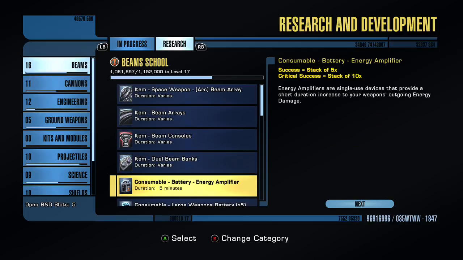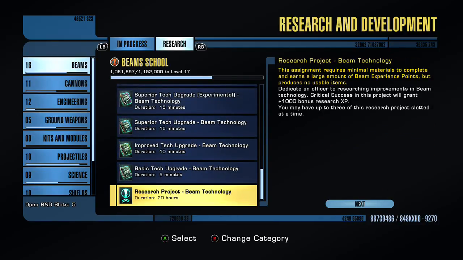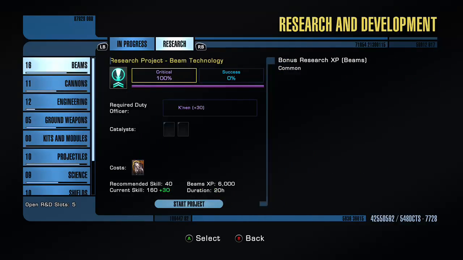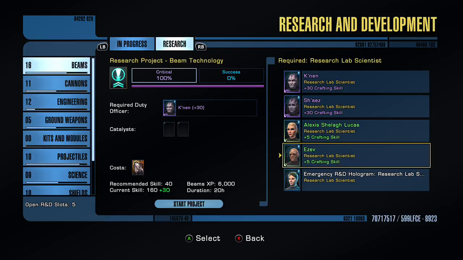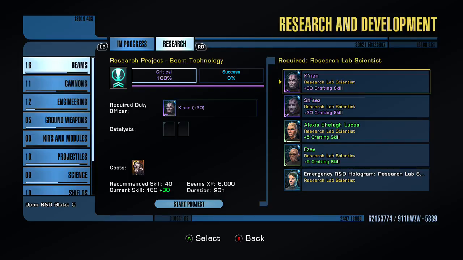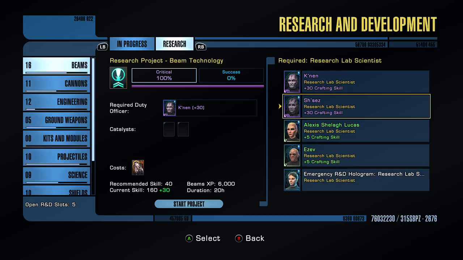Or better yet, if you scroll all the way down, you're going to see this research project, which if you were to go into it and hit next, you are going to need the duty officers to do so. And you can also only do it a set amount of times as well. A little bit of an absolute bummer, but it does happen, unfortunately.